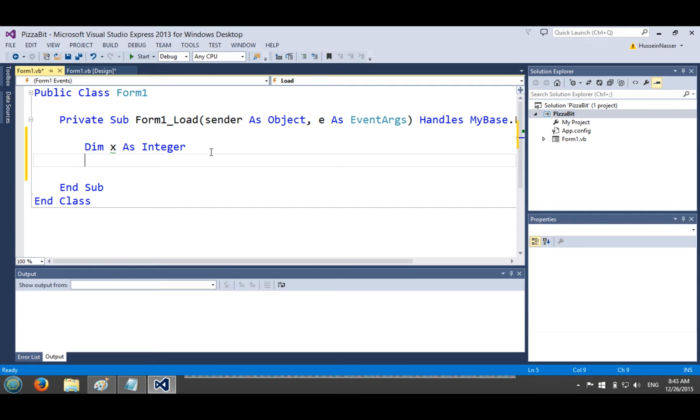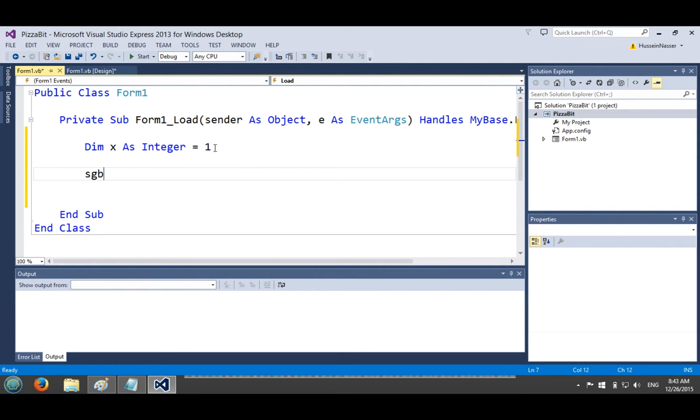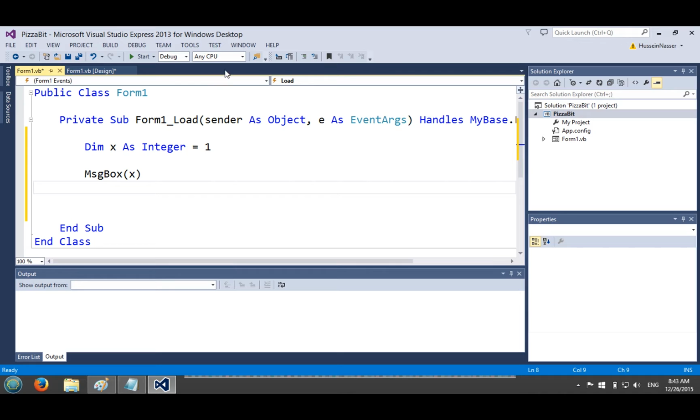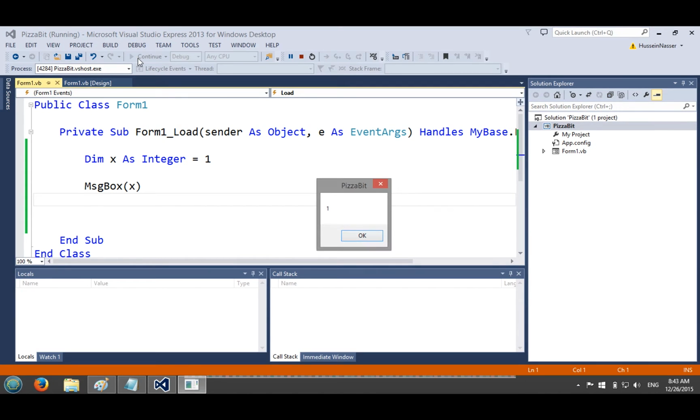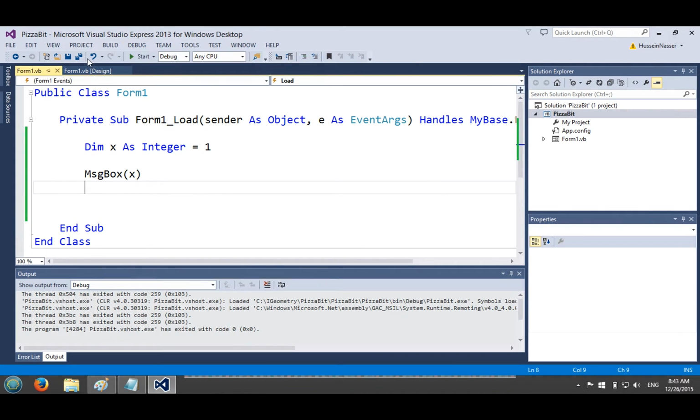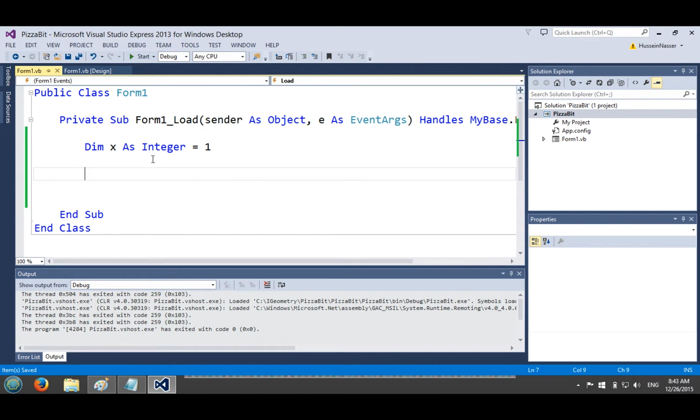Let's declare a few new variables as we go. We talked about this, right? So message box X. So when you run, you get 1, which is the value we set X to, and we then show that message.